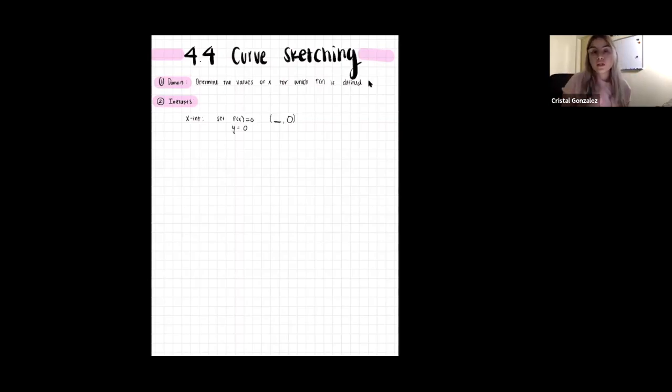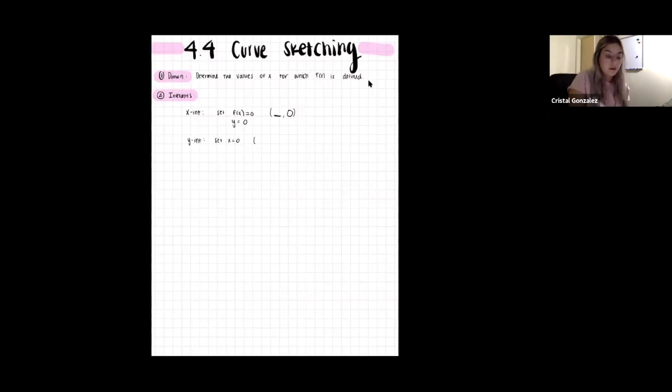And then once you know your x-intercept, it's good to put that point into your graph, and we'll do an example of all of this. But this is typically the way that you'll go about graphing functions. And then the next thing you'll find is your y-intercept, and remember, for your y-intercept, you always set x equal to 0, or your independent variable equal to 0. So if you're using theta, you'll set theta as 0. And so you'll always have an ordered pair, 0, comma, f of 0.